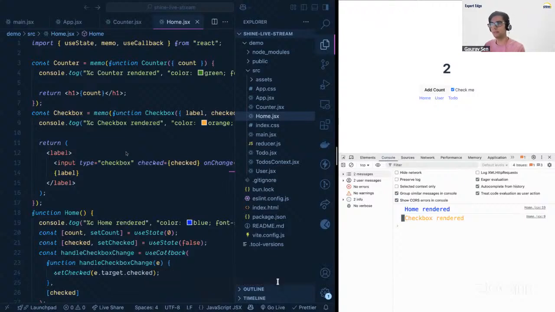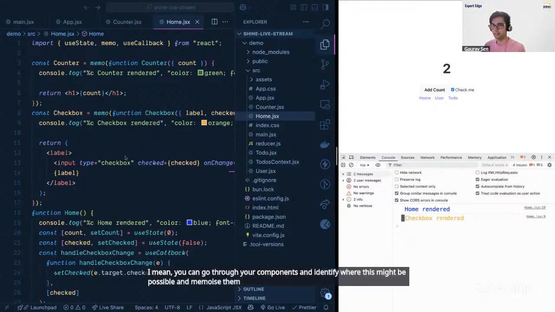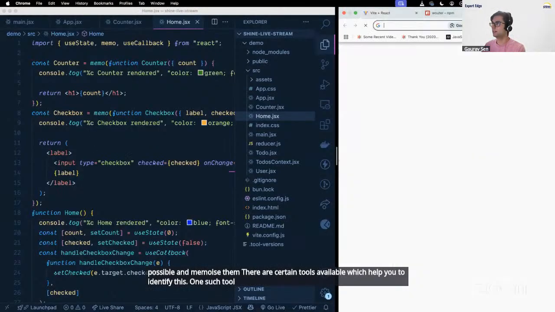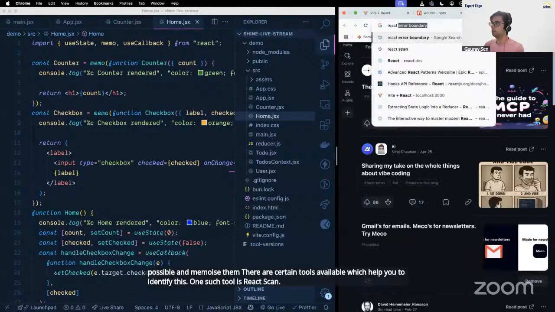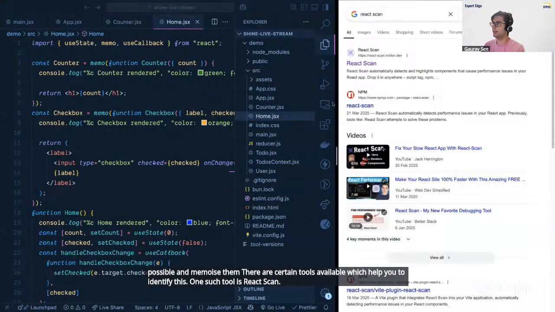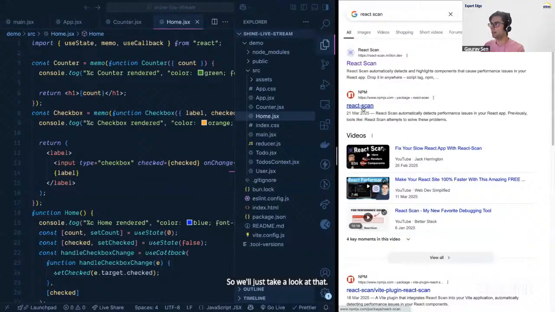You can go through your components and identify where this might be possible and memoize them, right? There are certain tools available which help you to identify this. One such tool is React Scan. So we'll just take a look at that. It's available as an NPM package also.